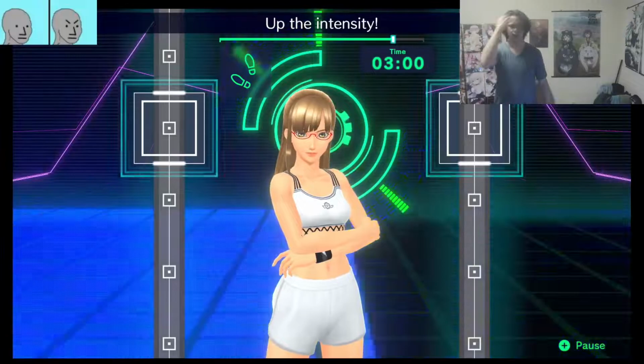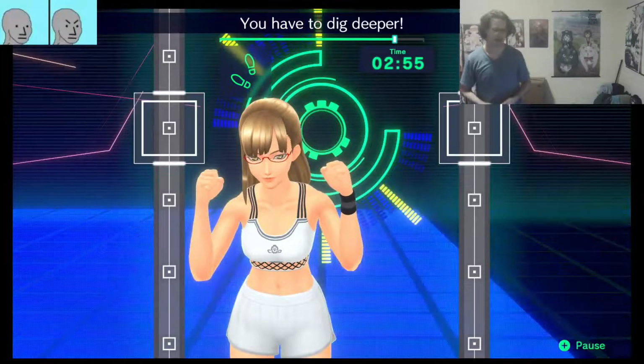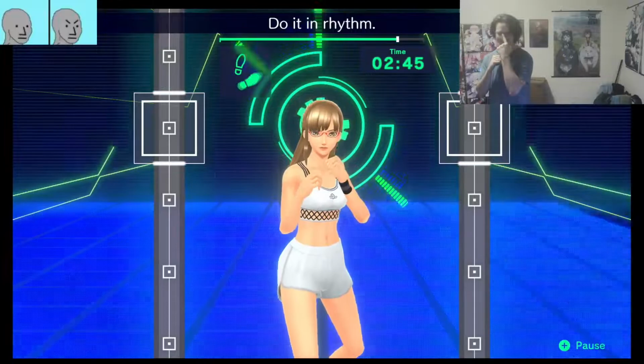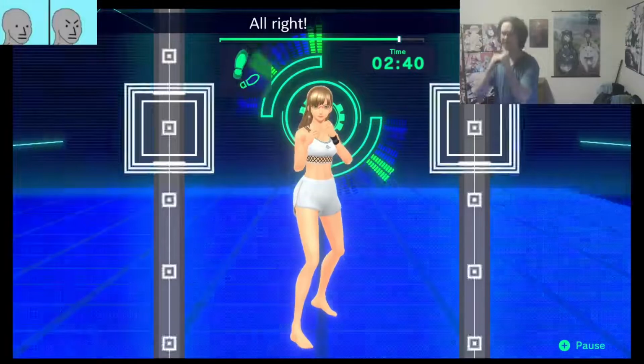Switch two more times. Okay, so we're probably going to start right into the combo without any more. We did this. Switch. You have to dig your left foot deeper. Forward, right foot back. Oh man, Karen, you've got to dig left. Hand in front. Do it in rhythm. Okay, here we go. One, two, one, two, front, back, front. All right, 100%. Get serious. Maximum no chill.